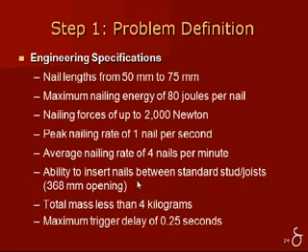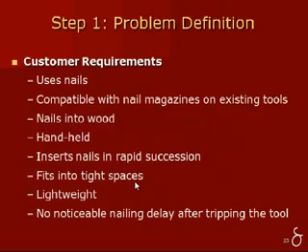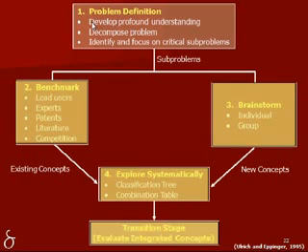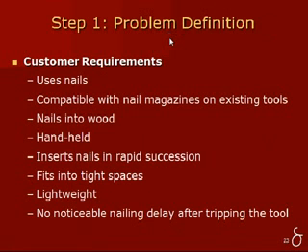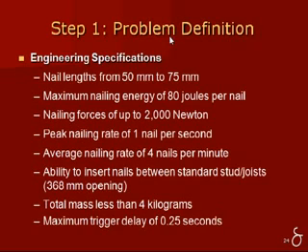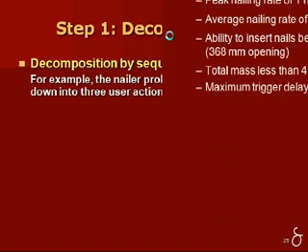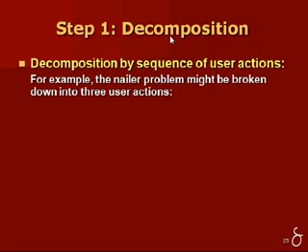So we have our engineering specifications, and looking back at our tree here, we've developed, we can say, this understanding, and this is where you're at with Design Review 1. Our next step is to decompose the problem. So we take our requirements, we develop our engineering specifications, we get through Design Review 1, and now we decompose. And there's a number of ways you can decompose your project.